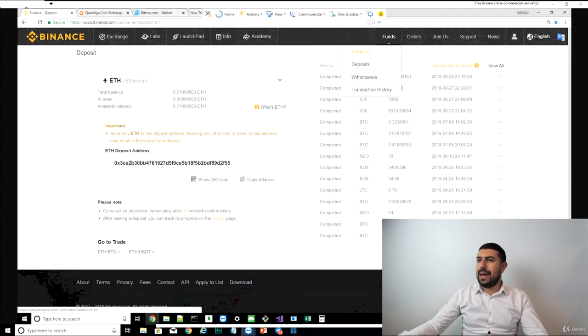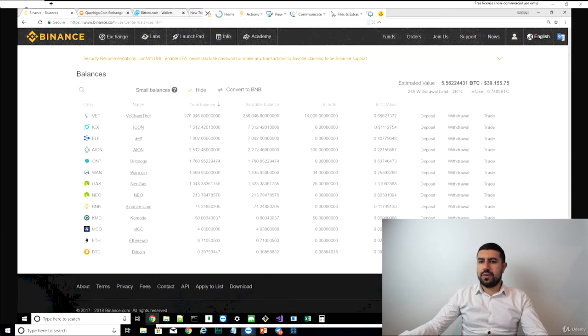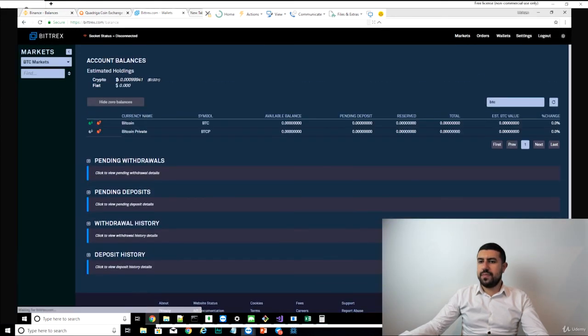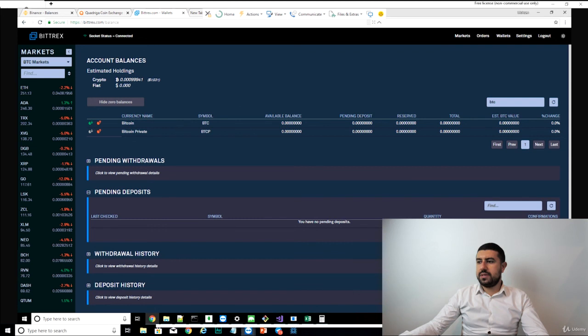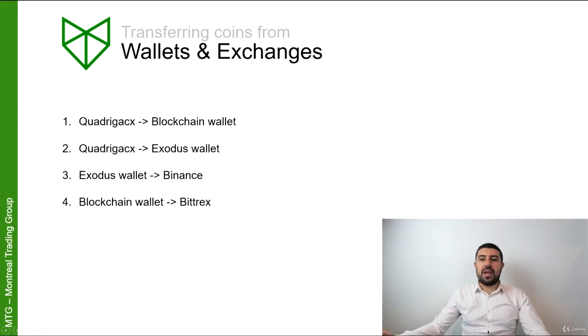If I go on my balance and I check, look at this, I now have Ethereum as well, 0.71, and that's worth 0.03 Bitcoins. And here we go, now it's part of my portfolio on the Binance exchange. Let's check back in with Bittrex. Pending deposits, still not in yet. It should be in shortly, so let's just wait a few seconds and see when it starts loading. Okay, so since it's taking a bit of time to get our Bitcoins into the Bittrex account, we'll start the next lecture, and while we're doing that, we'll probably receive the Bitcoins by then.